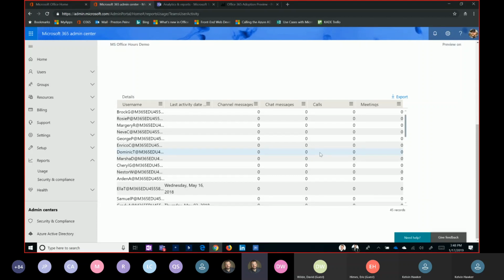Hopefully you guys are starting to get creative juices flowing. How do I use this stuff he's talking about? I could use Flow connected to the Graph to check the last activity date. If on Teams, if it's been more than a certain amount of time, I let them know, hey, go do this, right? I want you guys starting to think in those terms of what could I do to really improve all of this, these systems that I have.